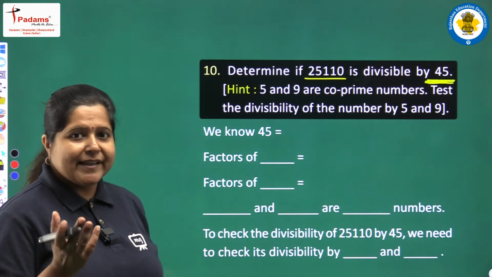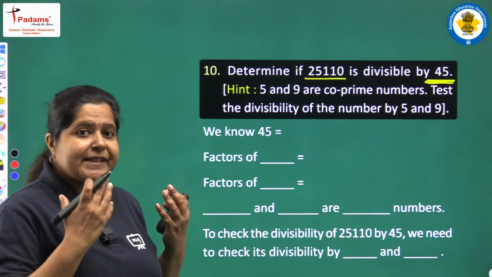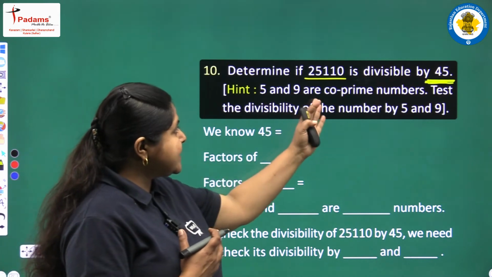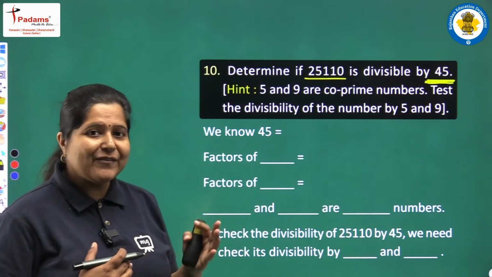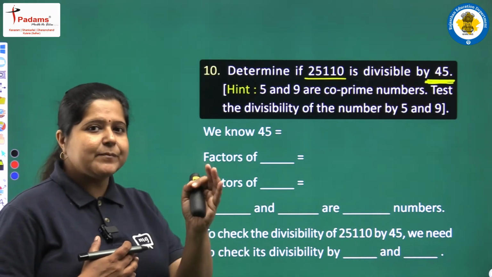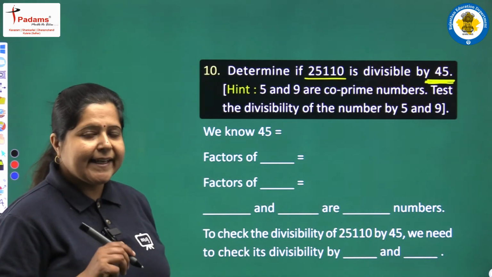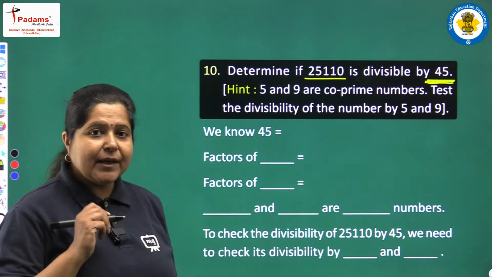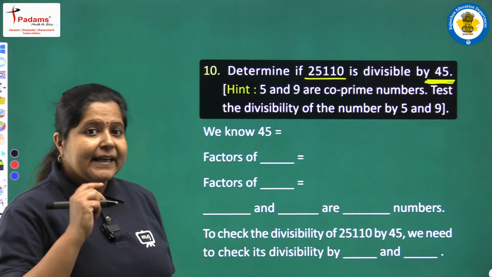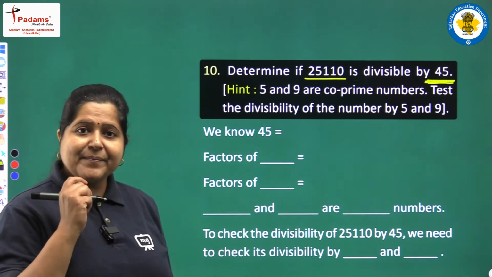We have not. There is no particular divisibility test of 45. So, how to find whether this number is divisible by 45 or not? Just recall, we had learnt some more divisibility rules, and what did it say? It said that if a number is divisible by two co-prime numbers, then it is also divisible by their product.